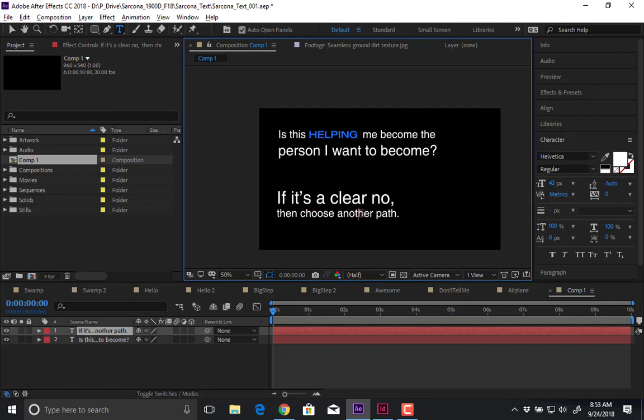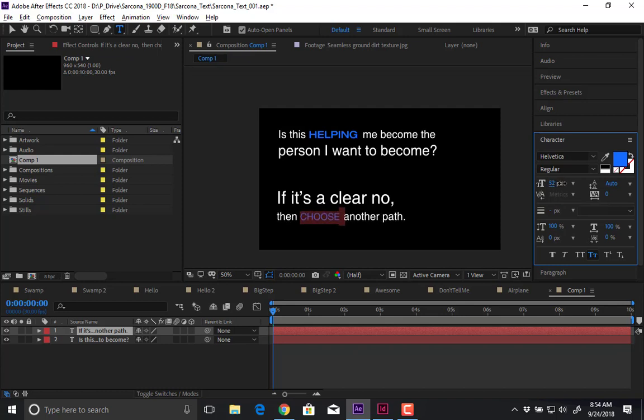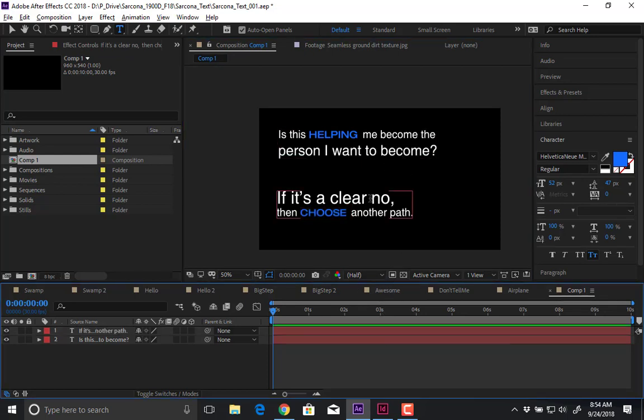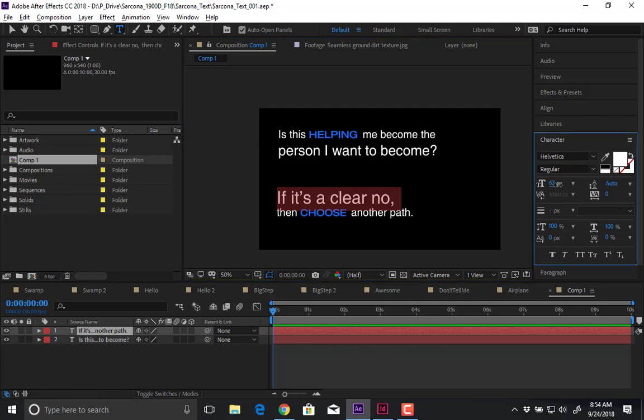And then I drop this blue, make this small caps, make this bigger. I think I also want to take my tracking or my leading and put that closer. And then I think I also want to take this and make this the other Helvetica. There we go. And then make that bigger.